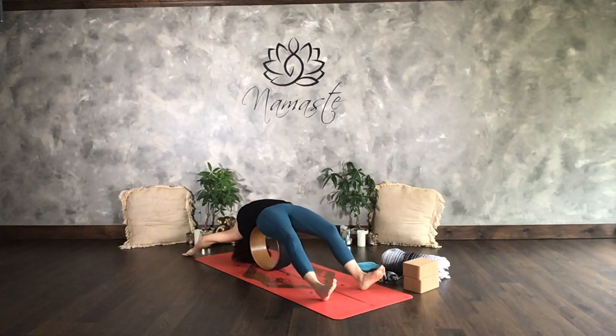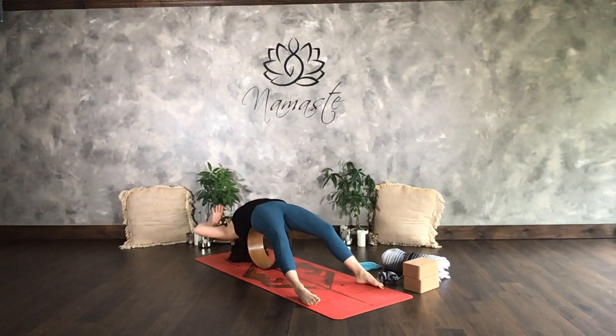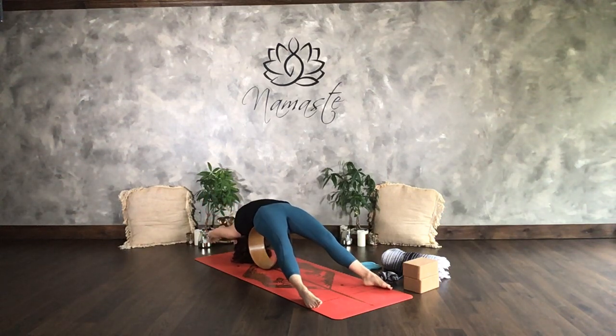Once that head connects, let everything just soften and melt down. Shoulders are relaxed, hip flexors are relaxed, ribs are expanding. And reach it out real long, give it a nice good stretch.